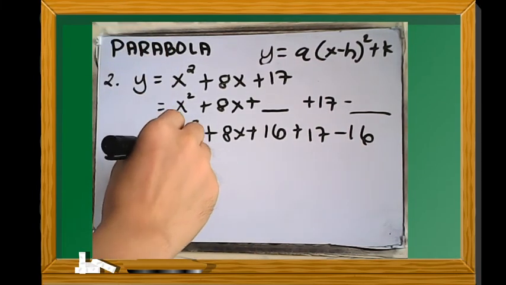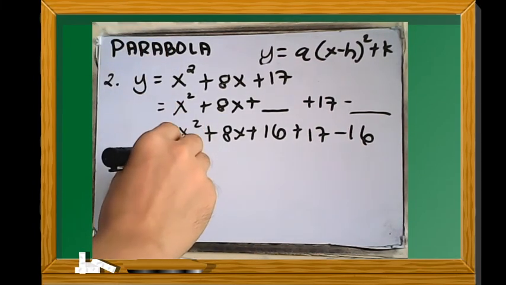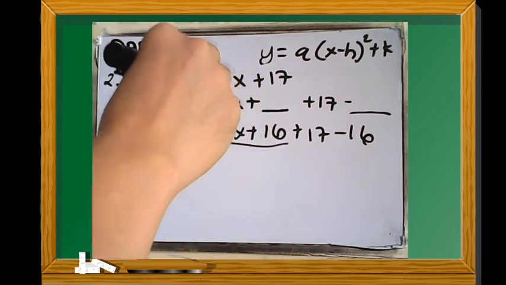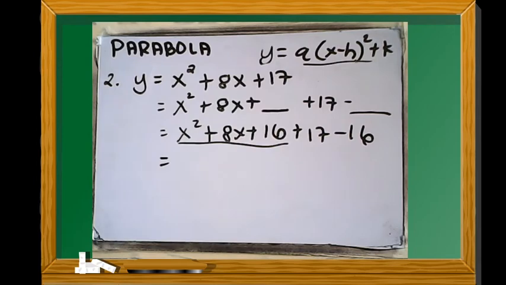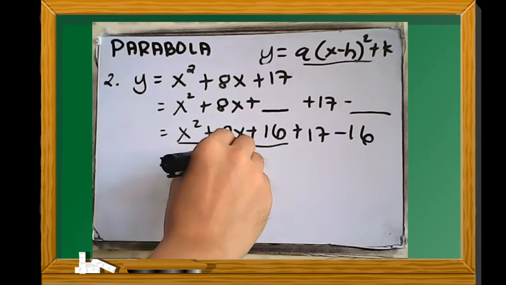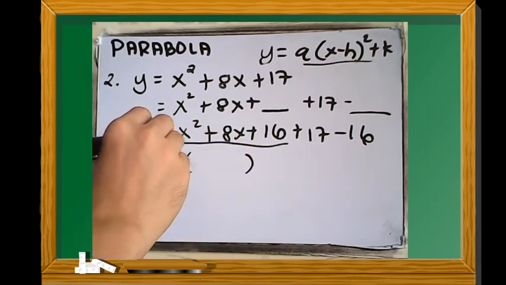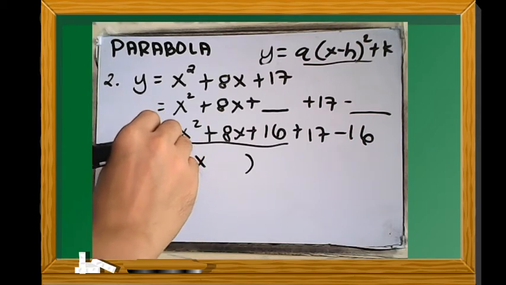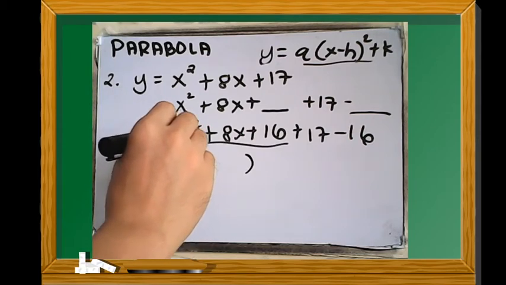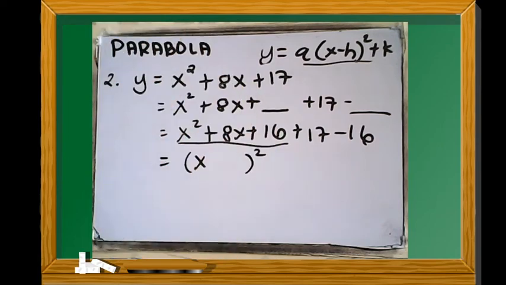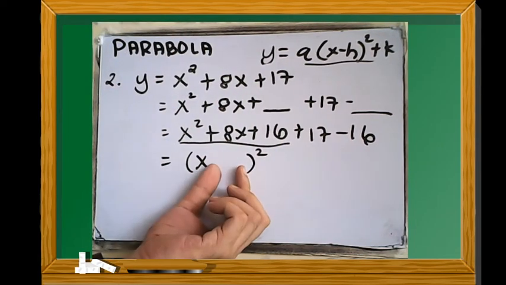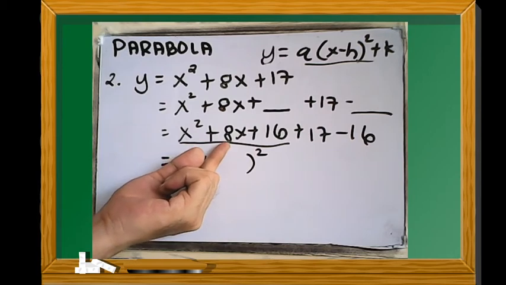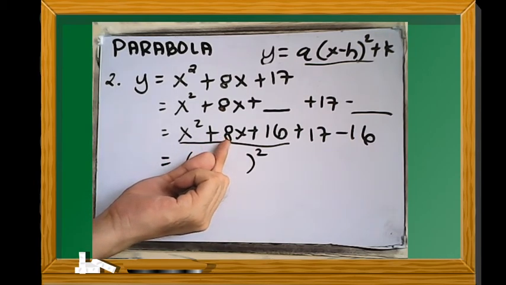Next, let's change the perfect square trinomial into this form. So shortcut na natin. Gawin lang natin x, kopyahin lang natin yung variable, lagay natin, and then yung square lagay natin sa labas. And then ano yung ilalagay natin dito? We just divide the second term 8 by 2. So 8 divided by 2 is 4.